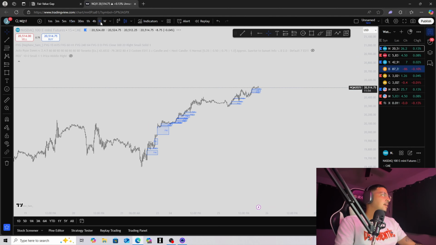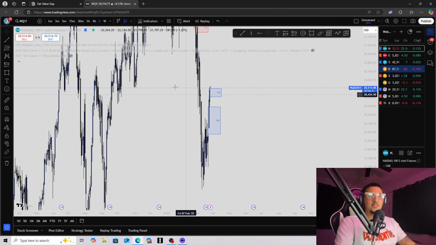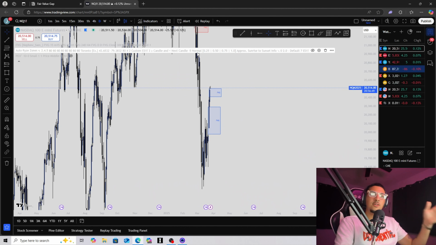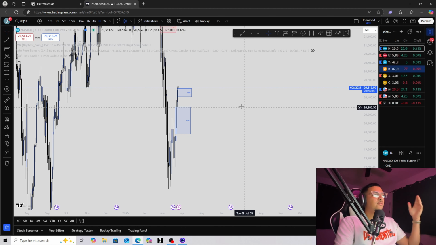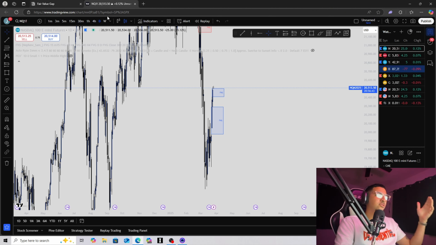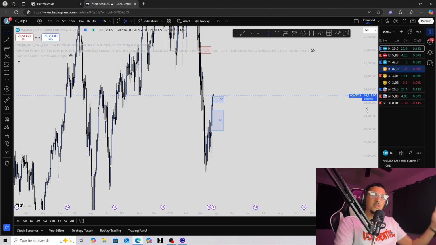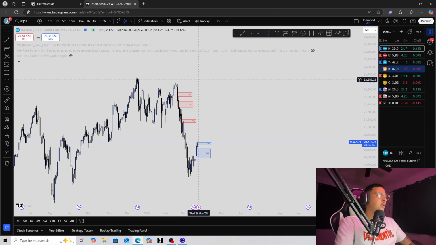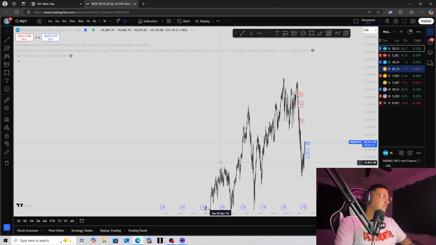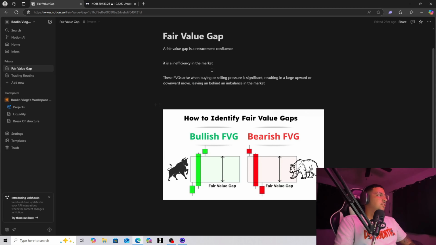But this is really important, guys. This indicator is really good, and I use it every single day to identify my fair value gaps, guys. Super, super good to use it, and to have it. It tells you every fair value gap in the market recently. So take a picture of this, guys, so y'all can know what's a bearish and a bullish fair value gap and how to identify them.